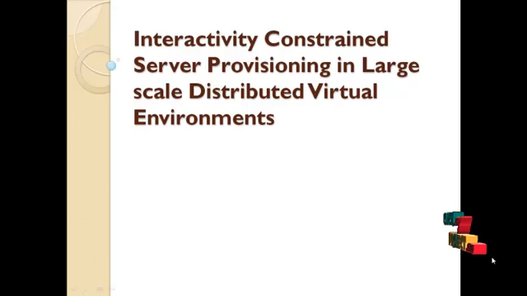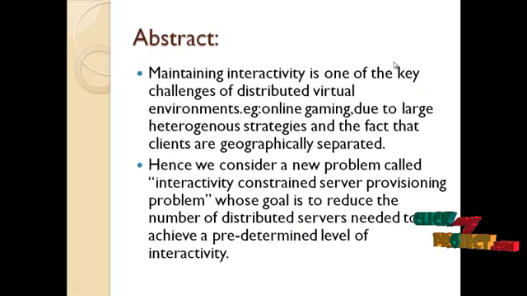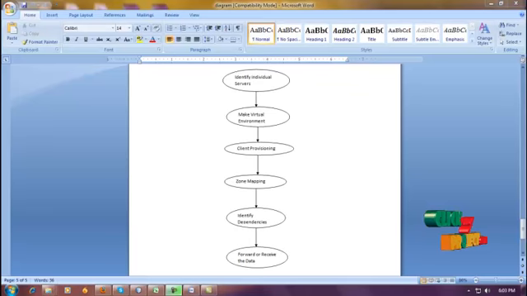The title is Interactive Constrained Server Provisioning in Large-Scale Distributed Environments. In this project, I'm going to reduce the number of distributed servers in a virtual environment. In existing systems, there is no constraint on interaction between people in the virtual environment, so server efficiency, server cost, communication and power consumption dramatically increase. In our proposed system, we constrain the interactivity in the DVE, that means distributed virtual environment, so we can achieve server efficiency.